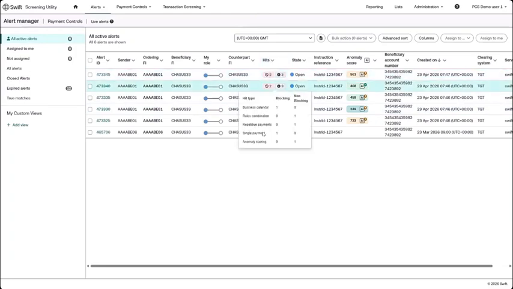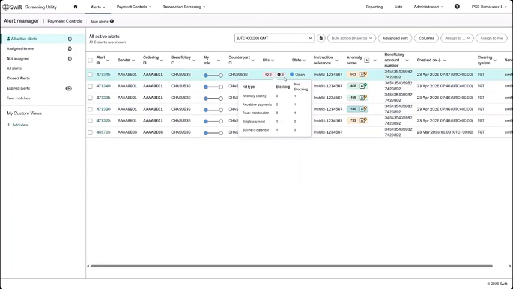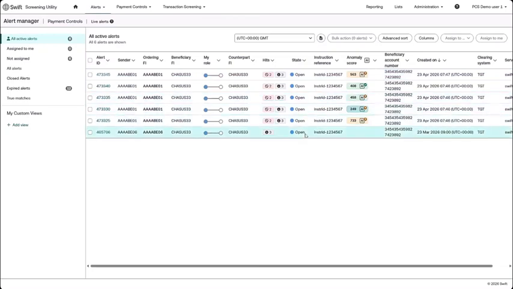So this is really the key bit that I think is most important to be looking at. You can see the red with the blocking symbol. That simply means it's a blocking hit. And then here we see that these are the non-blocking hits. And we can also see the status of these various alerts.